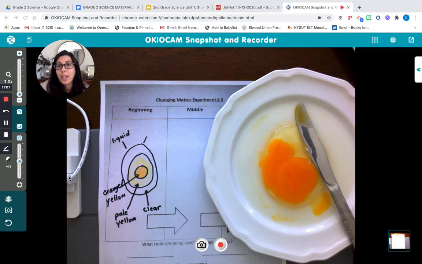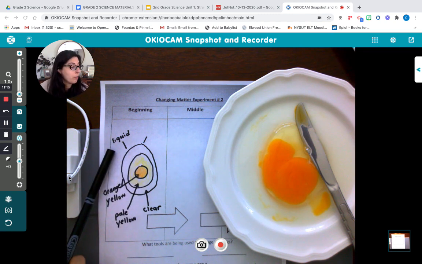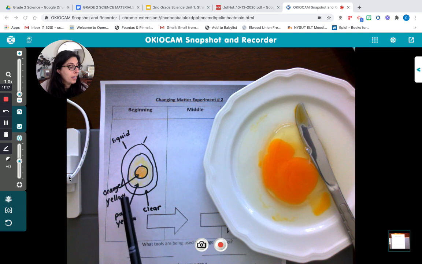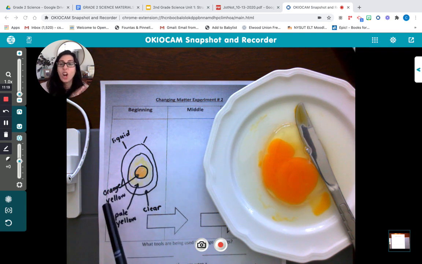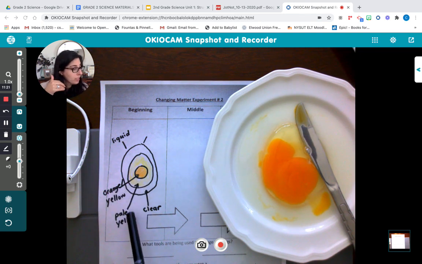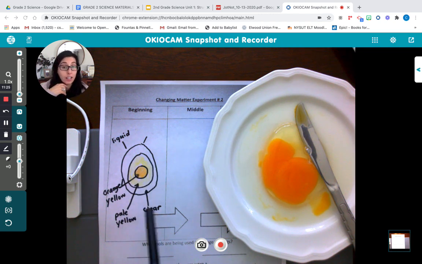All right, so here are the observations that I wrote down based on what I see. I can see that the egg is liquid. The yolk is like an orange yellow. Right outside of the yolk is a pale yellow. And then the outermost part is clear.